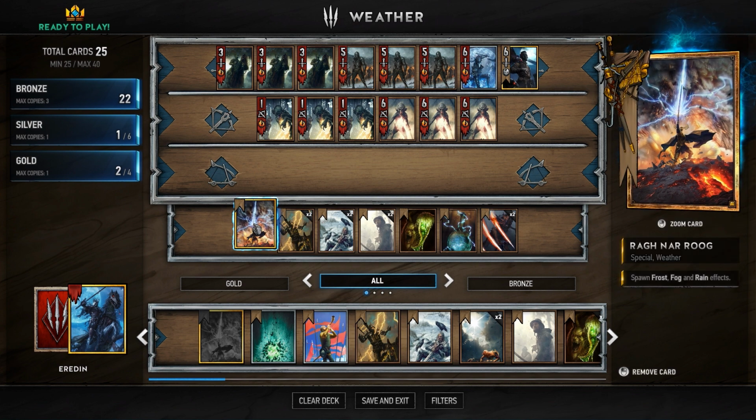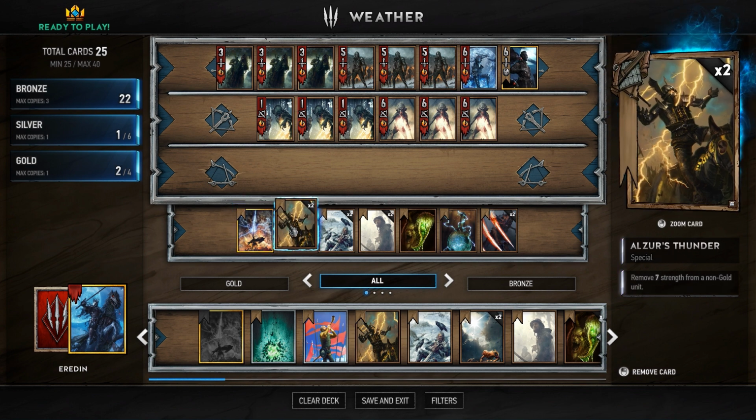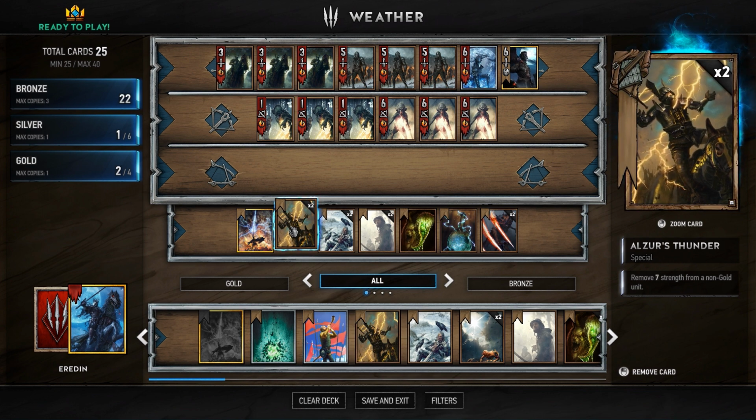So this spawns all 3 effects, or at least I think it does. I haven't used it yet, but I'm pretty sure that's how it works. Next, we've got Alzur's Thunder, though. Special ability, we've got 2 of these. Remove 7 strength from a non-gold unit.